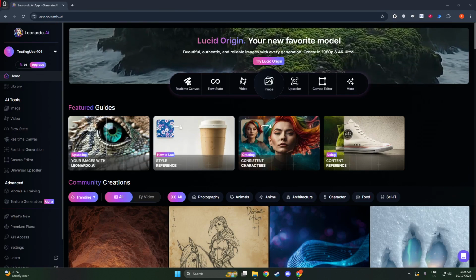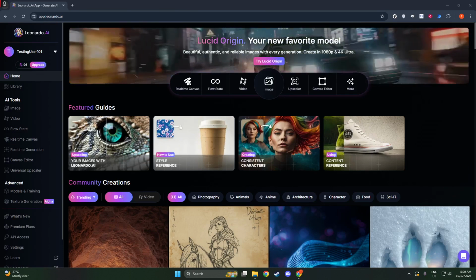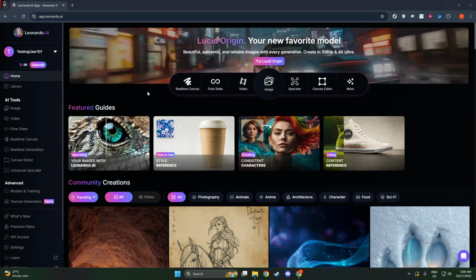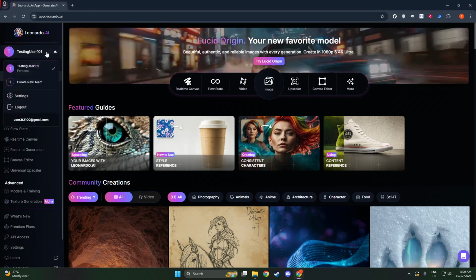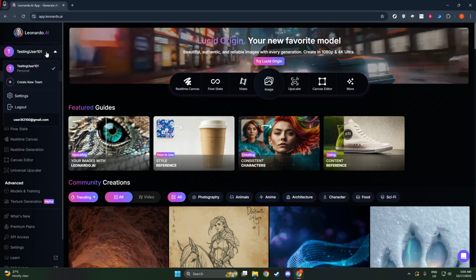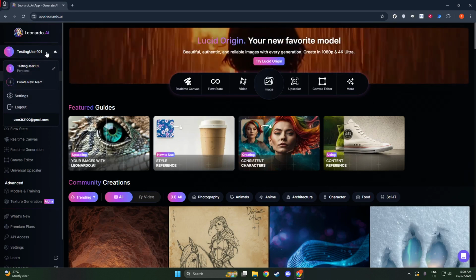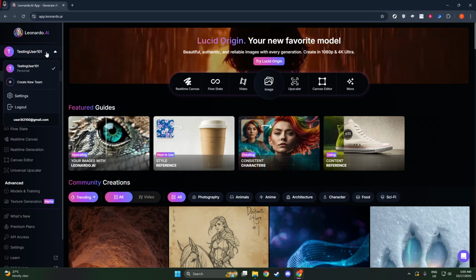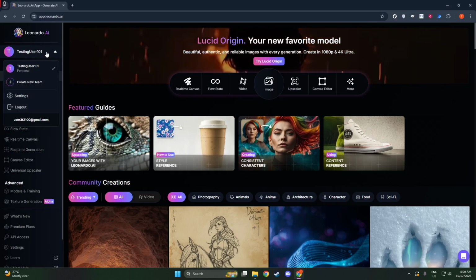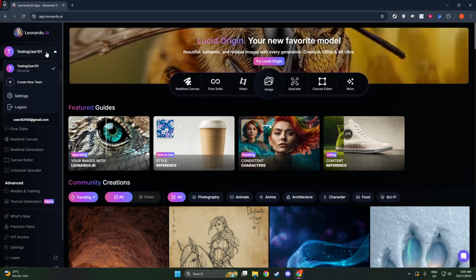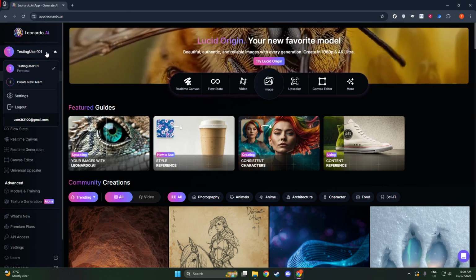explicit content. Firstly, you'll want to make your way to your profile settings, which is where the magic begins. So start by looking for your profile icon, which is conveniently located at the top left corner of your screen. This icon serves as the gateway to your profile settings, giving you access to a host of options that can help tailor your user experience to fit your needs.